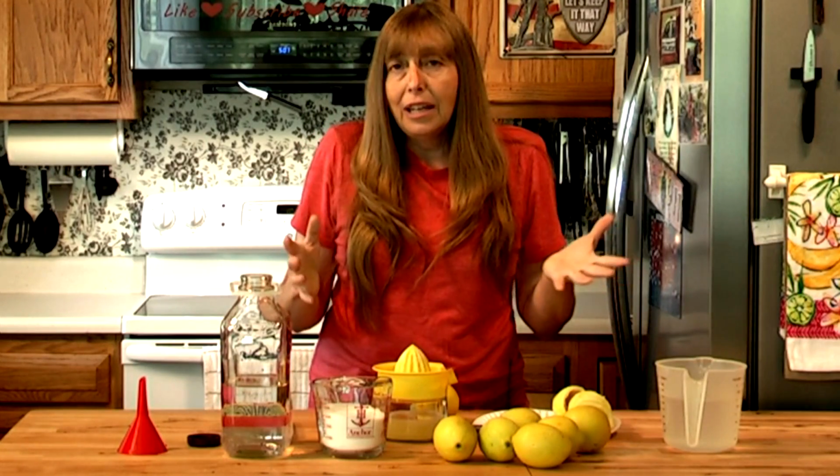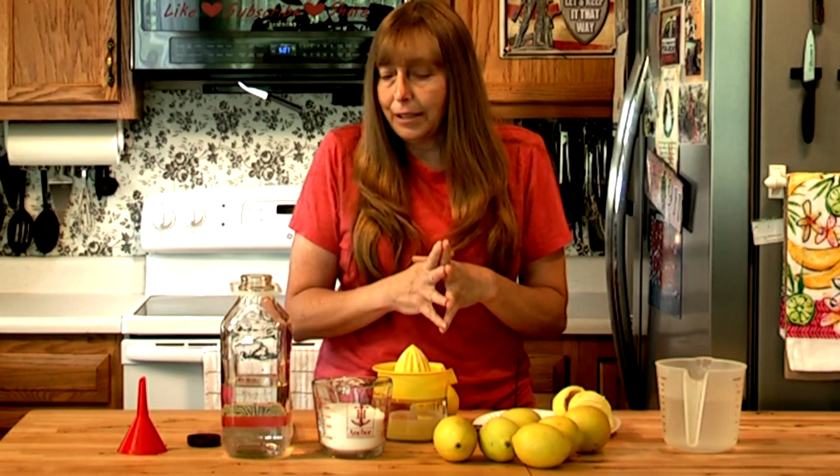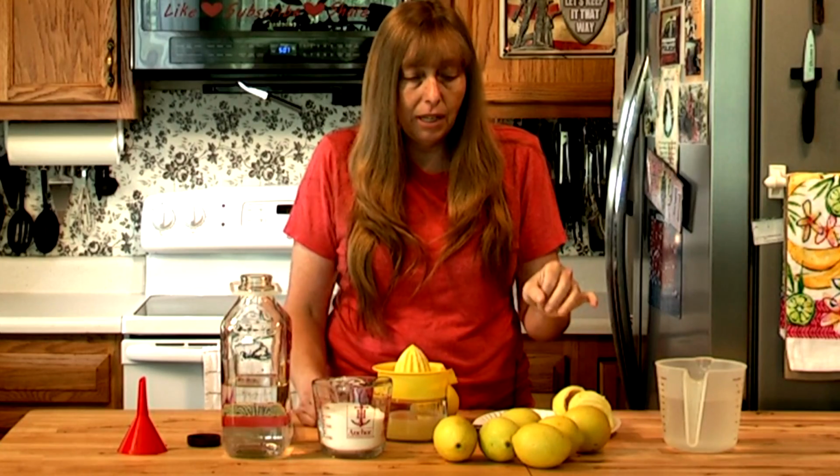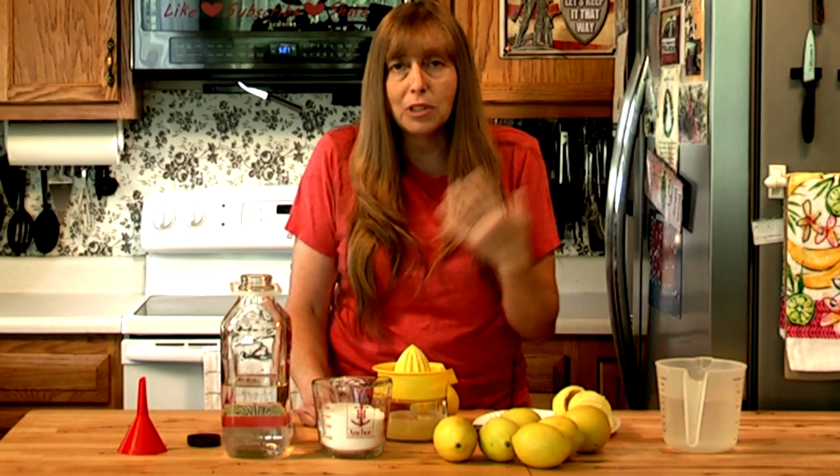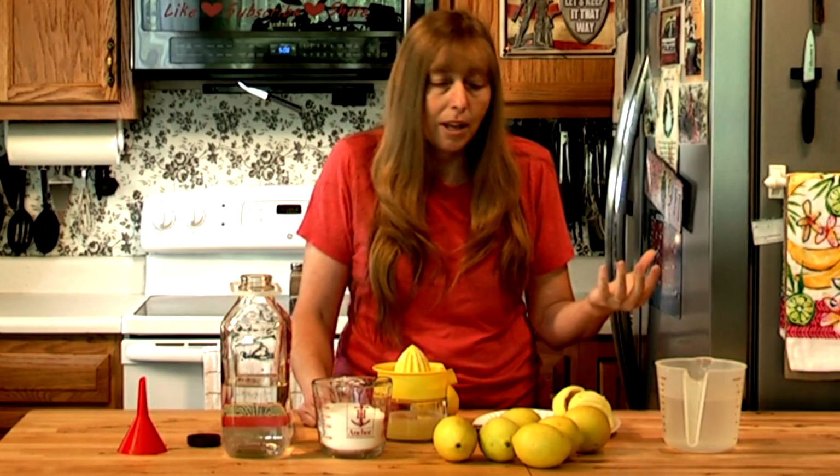Okay, lemonade isn't complicated and it doesn't take a whole lot to make it, but it is one of those things that really brings back a lot of good memories from summertime, from when you were a child, and even when your children were children. I mean, it's just one of those things that generations have shared.